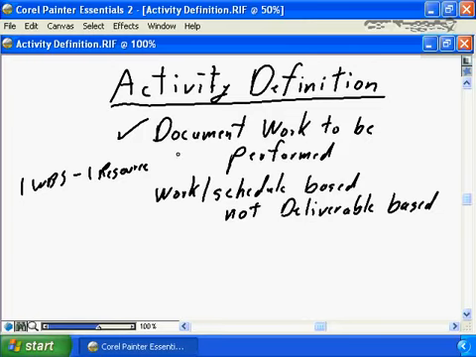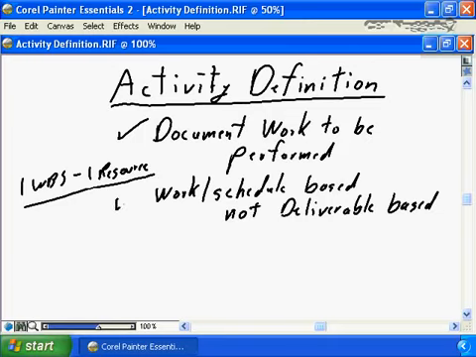An activity-based WBS would break that down where each resource would be assigned to a unique component of the WBS. So effectively, activity definition is a further decomposition of the original WBS that you created during scope definition to document the specific work to be performed, where you're going to have one WBS element assigned to one resource.